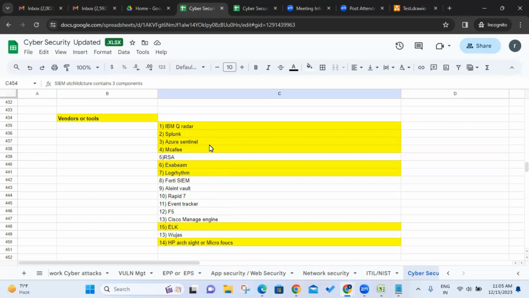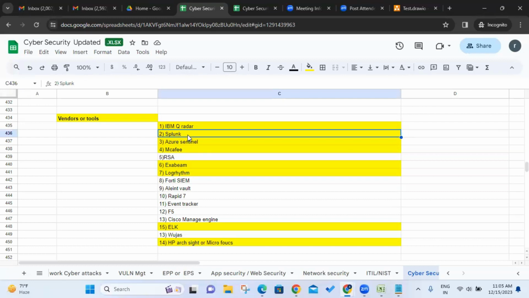For example, in your resume it shows IBM QRadar, and in the Wipro vacancy, they are looking for Splunk. I'm repeating once again: your resume shows IBM QRadar, and Wipro is looking for Splunk.